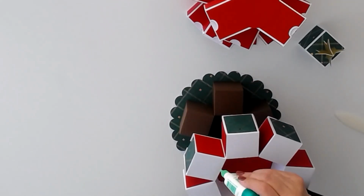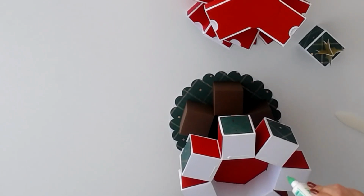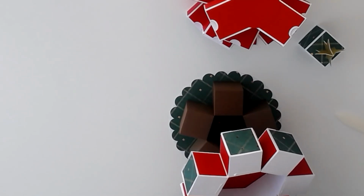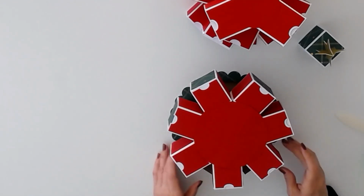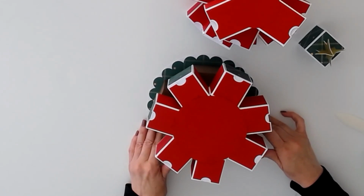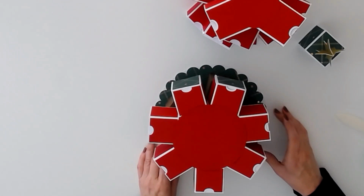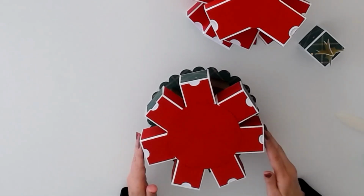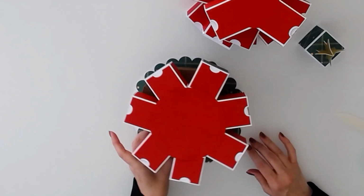So I'm just going to turn it over and add some adhesive on the bottom or the inside edge of each one. And I'll place it back. And before it dries, I'll check it again. To make sure I like how it's installed. That looks pretty even. So we'll keep that one this way. So that's your 7 boxes, your base, and your skirt installed.